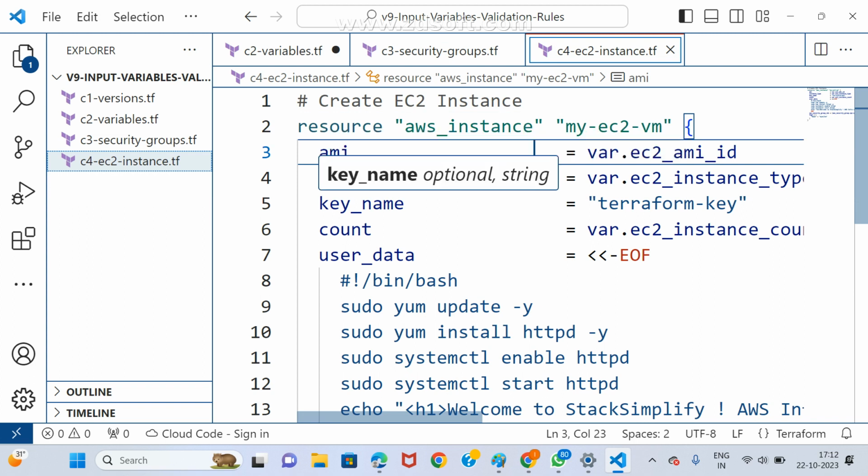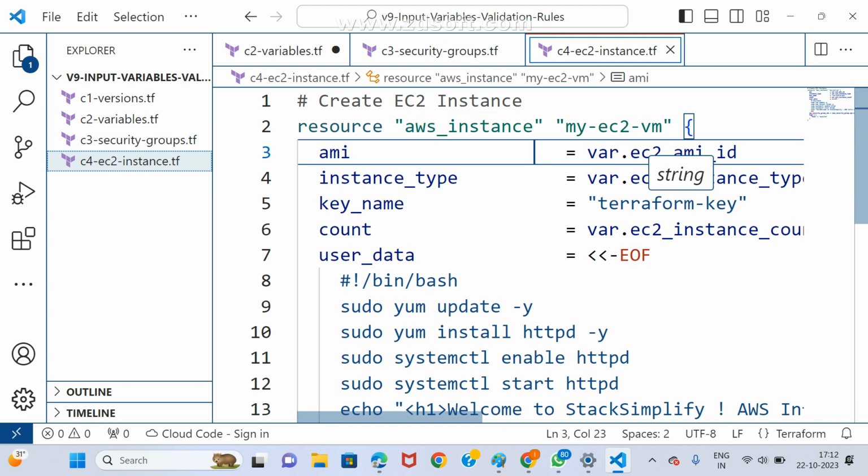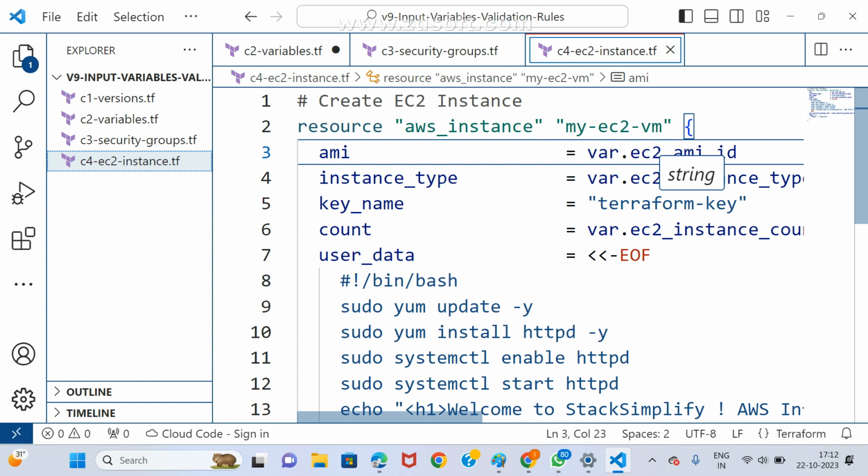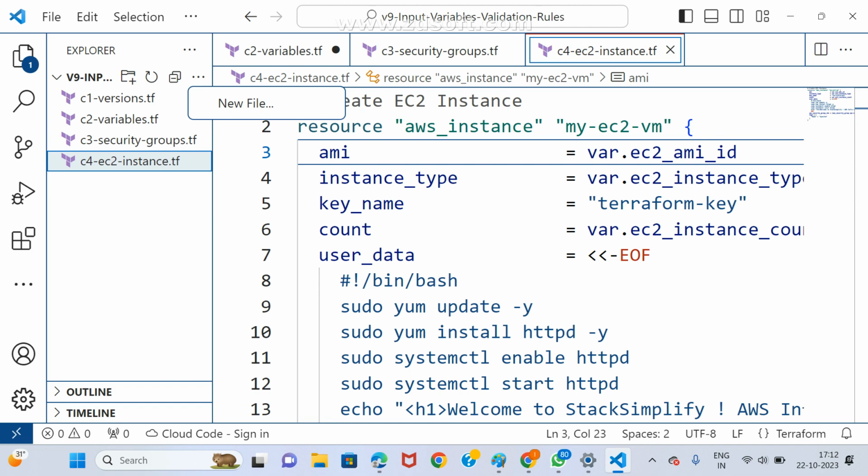Key name. Till now, Terraform key is there or not? I think not there. We'll go and get it. In our scenario, Terraform key is there or not? We'll check it here. I am going to right click. Terraform key. I think I created it or not.